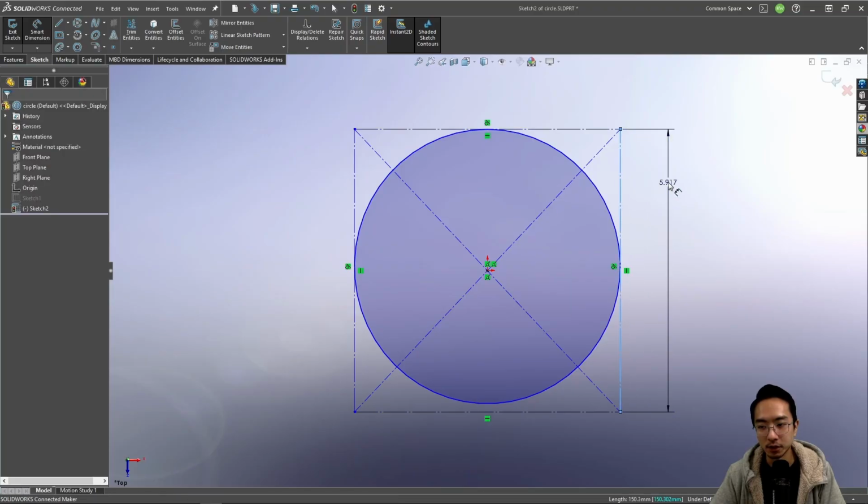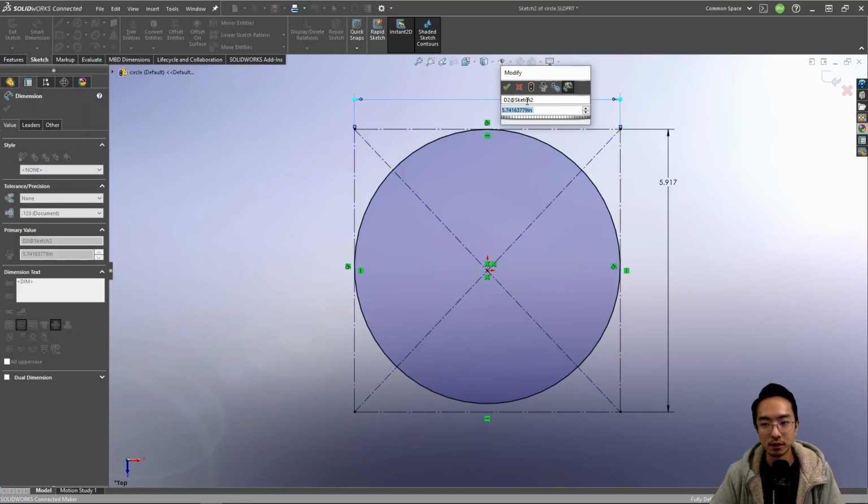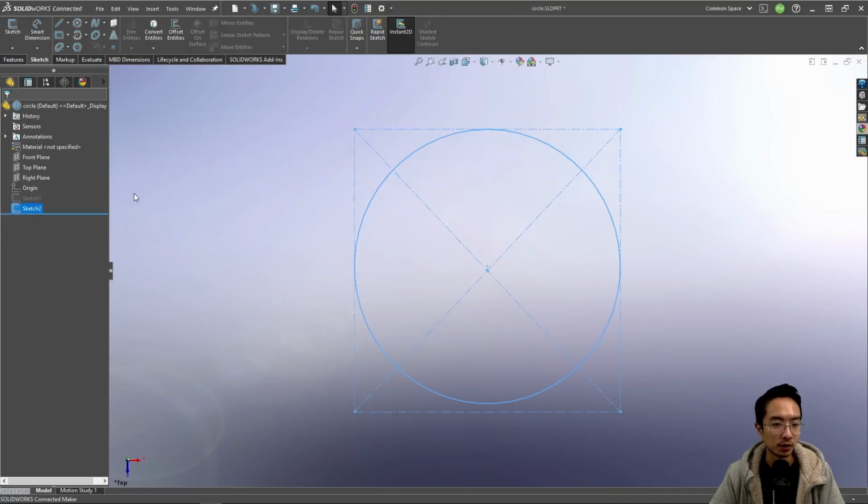And maybe you already know the box is some dimension. Again, I'm just gonna choose some random dimensions here. And you can see because the tangent dimension has already been defined, this whole sketch is actually fully defined. So you're actually all set.